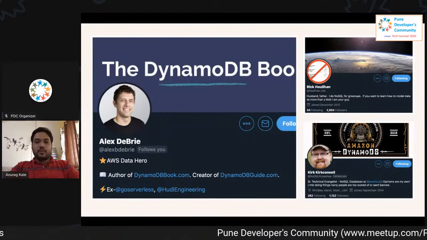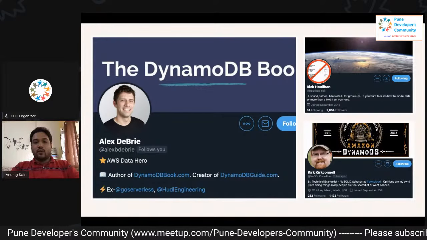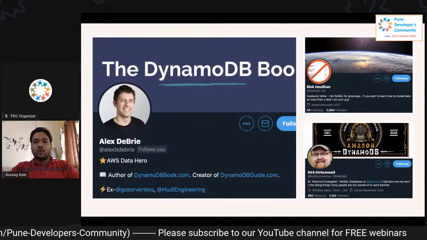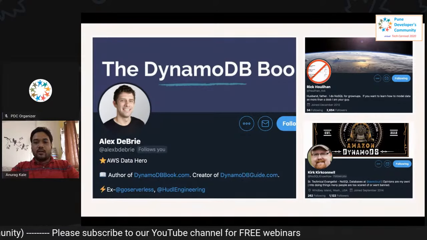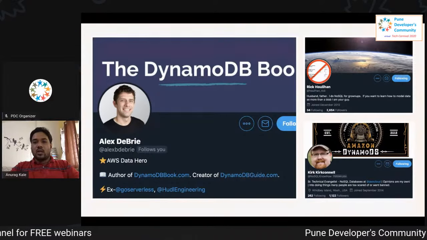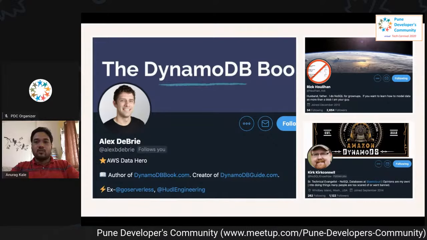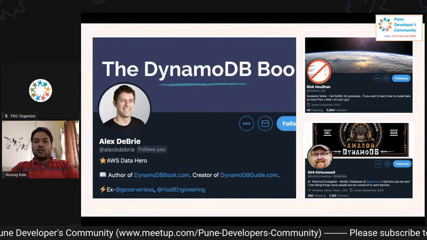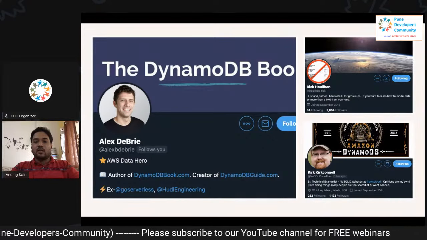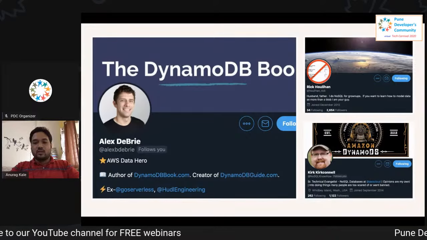Also, these are a few people you should definitely consider following on Twitter if you want to know more about DynamoDB. Alex DeBrie has a very good book called The DynamoDB Book, and it's a great resource. Rick Houlihan is actually the product manager of DynamoDB, so he also tweets often on DynamoDB. And Kirk is also a great guy who works at AWS and is the AWS NoSQL evangelist, and they tweet frequently.